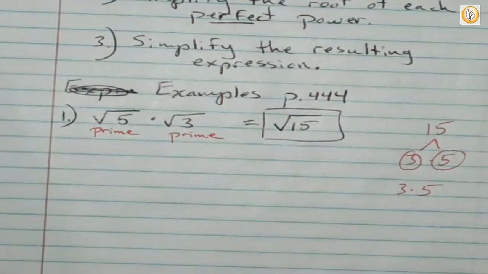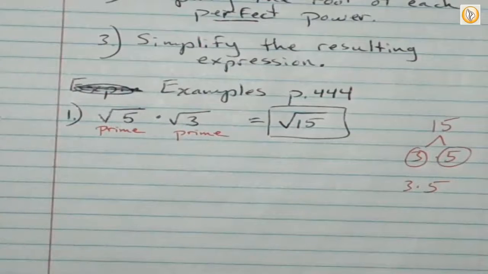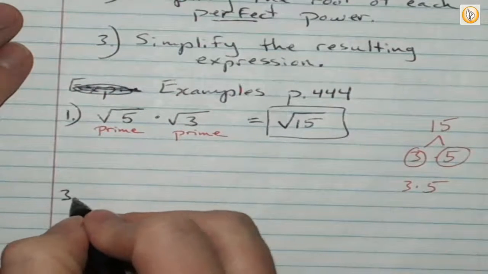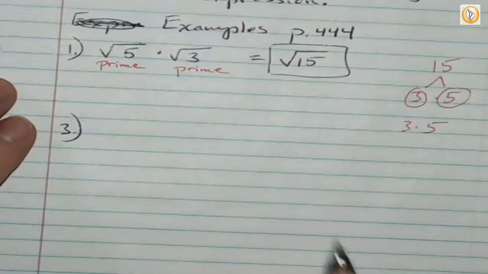Basically, what you're going to do is simplify before we even multiply. I'm just showing you, but let me show you. Number 3. Hold on, Franz. I want to do this one, and then I'm going to start letting y'all do things.